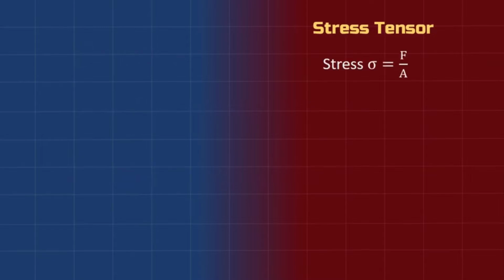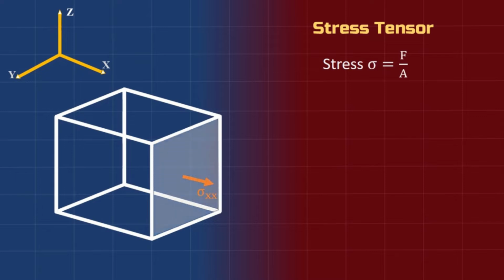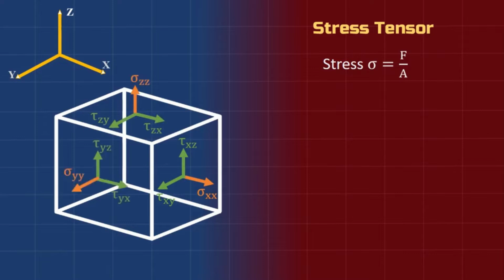Stress, as we know, is given by force divided by area. If we take a cubical solid element, we can see a stress component sigma xx, which is normal to the surface in x direction. So this is known as normal stress. As you can see, it has two subindex, so it has two basis vectors in x direction. There is another component tau xz, which is the shear stress having two basis vectors in x and z direction. Tau xy, which is the shear stress having two basis vectors in x and y direction. Similarly, in y and z axis, each will have three components of stresses.